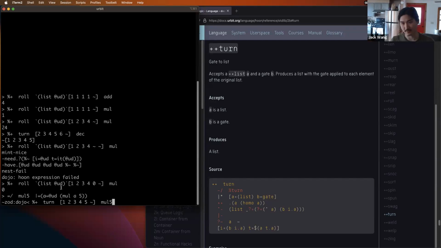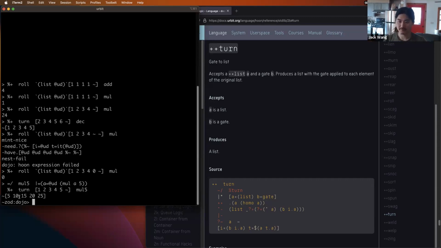Here I'm assigning mul5 to a gate which takes a number and just multiplies it by 5. And here we're turning 1, 2, 3, 4, 5 with our mul5 gate that we just wrote, and we get 5, 10, 15, 20, 25. Pretty nice, right?